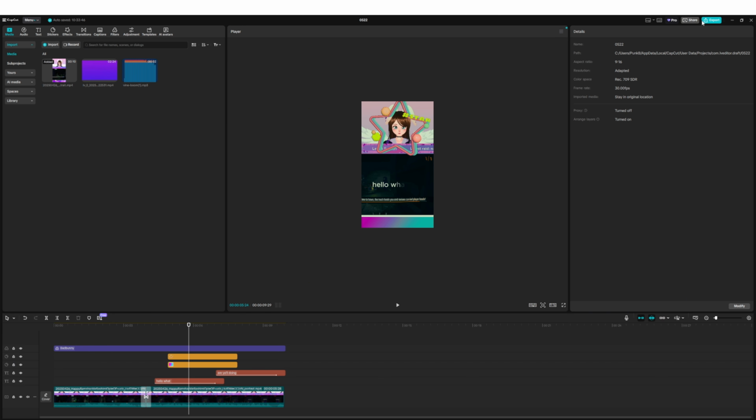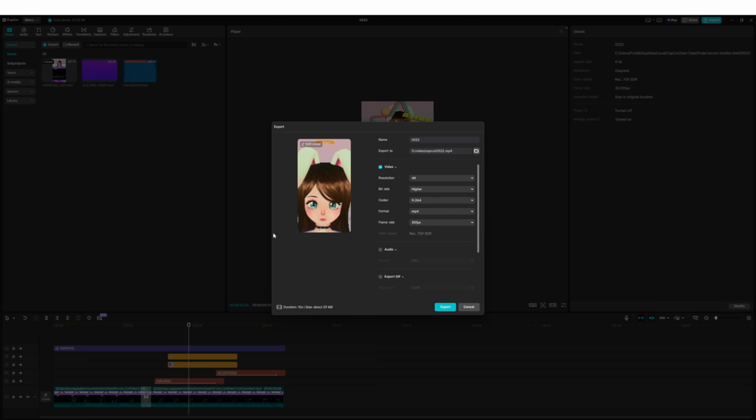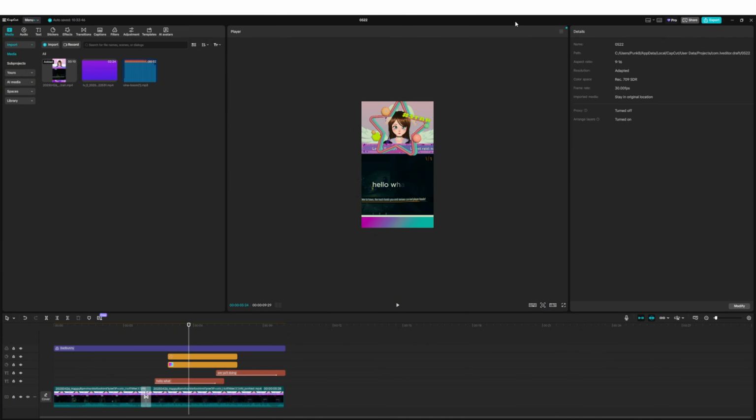But yes, you want to export it. You have options to export it as a video. If you just want the audio, you can download the audio too. There's a GIF, but it doesn't really work that great, at least in my opinion. And a lot of the resolutions and stuff, you have to pay for. So I've used the audio, I've used the video. So that is that. That's how I do it. And then I just upload it on the things.